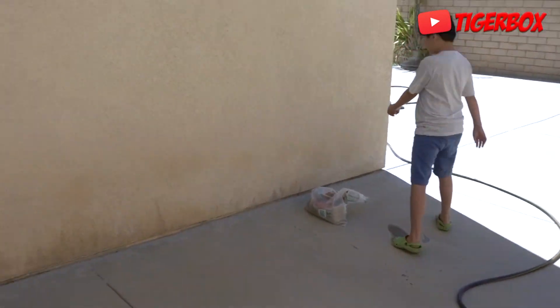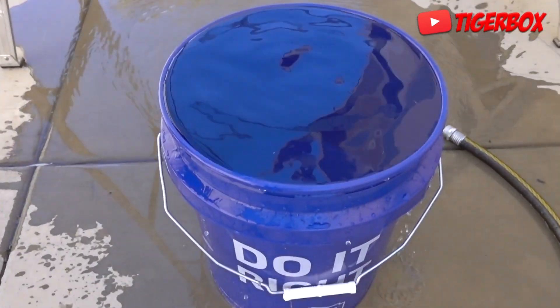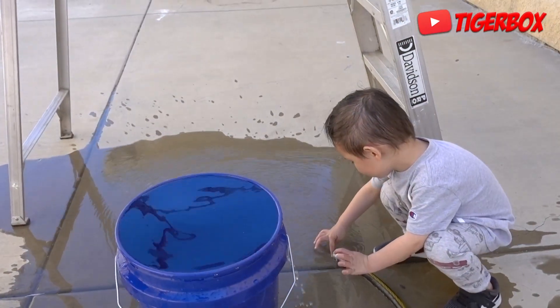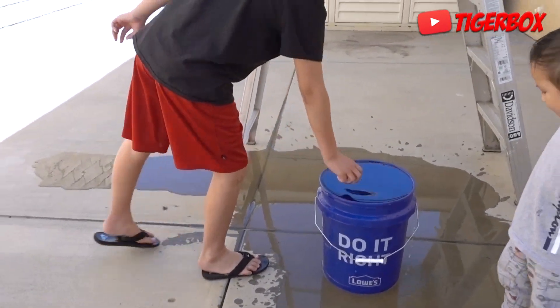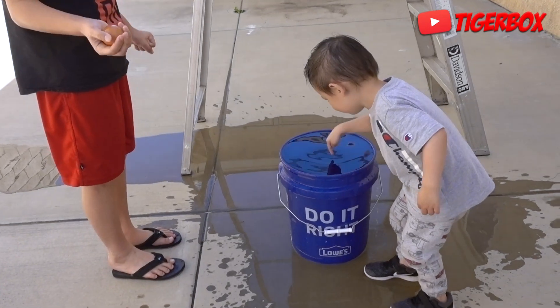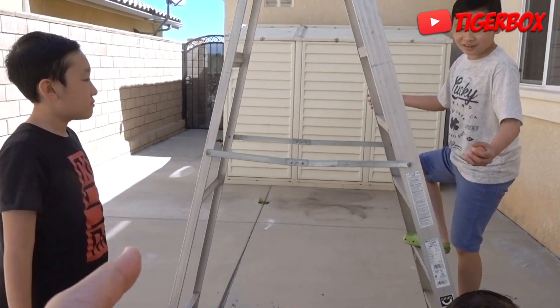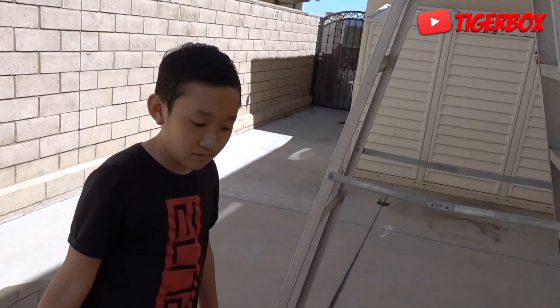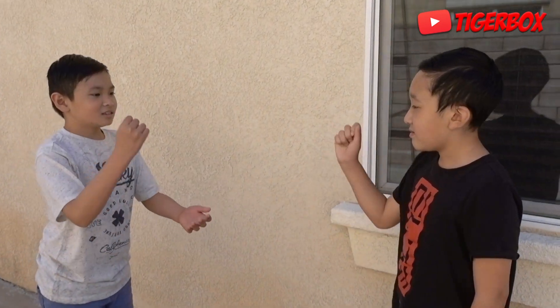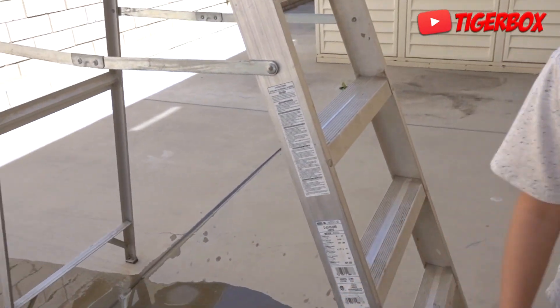The bucket is full all the way to the top. Okay, let's get the hose out of the way. Give me the egg first — everybody egg first. Okay, come here — paper, scissors, rock — and then you go first. Who will lose or go last? Rock, paper, scissors, shoot. You lost — you go first. I'm going to go first.